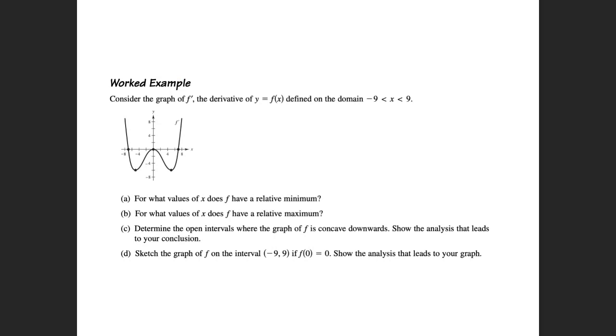What I would like you to do is work through this. Okay, so here, this is the derivative graph. They give me the derivative graph. I want you to find at what value of x does f have a relative min? Where does it have a relative max? Determine any intervals where it's concave down. I don't care about sketching the graph of the interval, that makes no difference to me. But let's sketch that graph out also. Okay? So let's make a sketch of that graph. I'm going to give you a couple minutes to work on that and see how far you get.